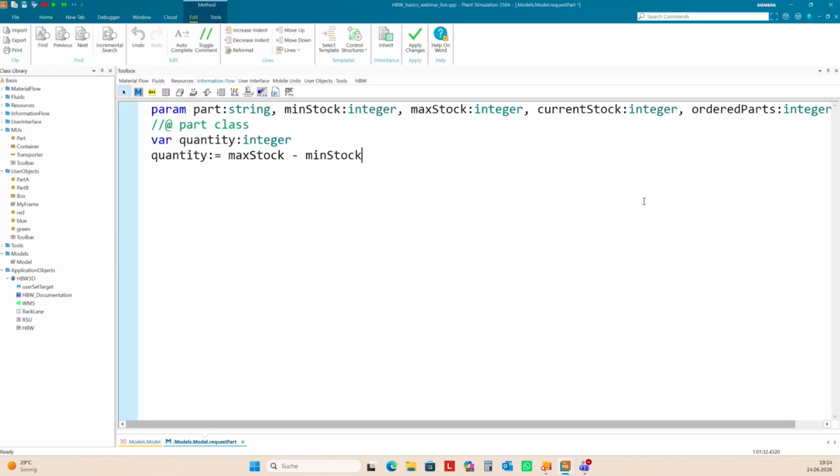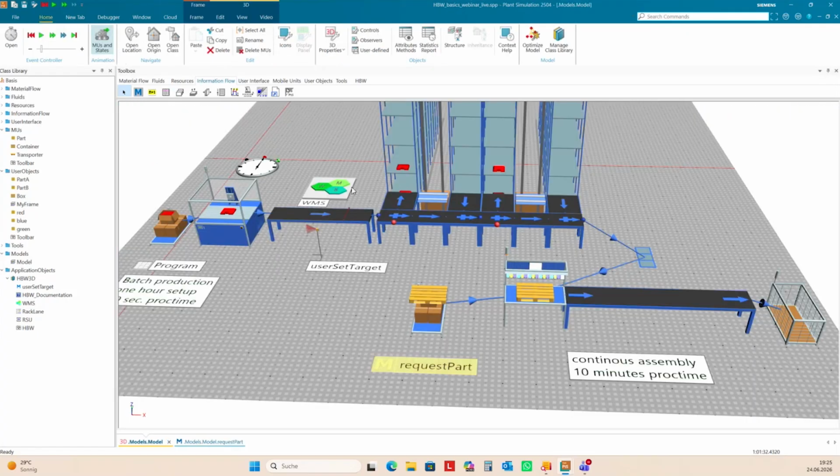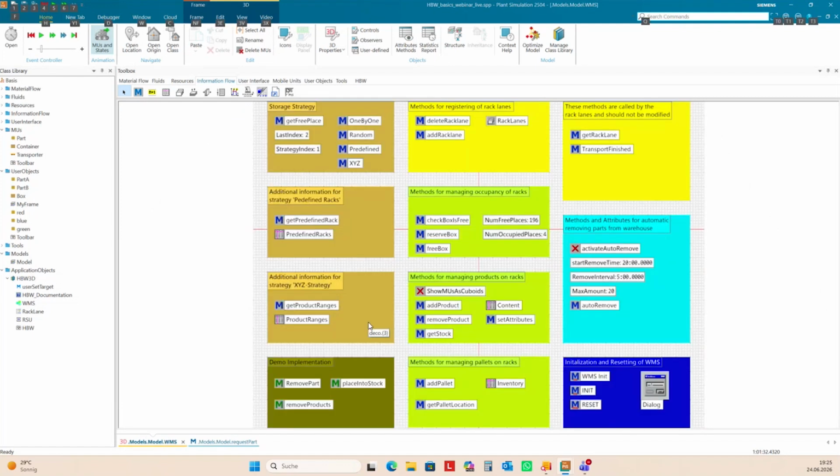In our case, 5. And this quantity of this part I want to order from the Hybase warehouse. And all you want to do with the Hybase warehouse, you do with the warehouse management system. So I open the warehouse management system.